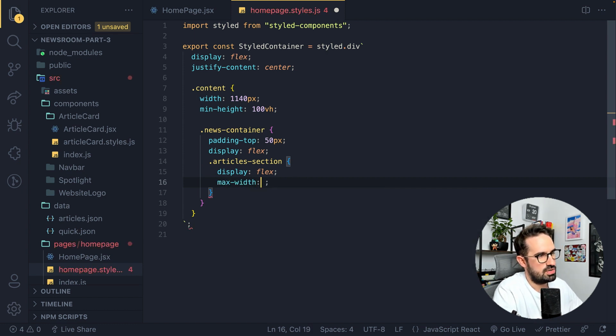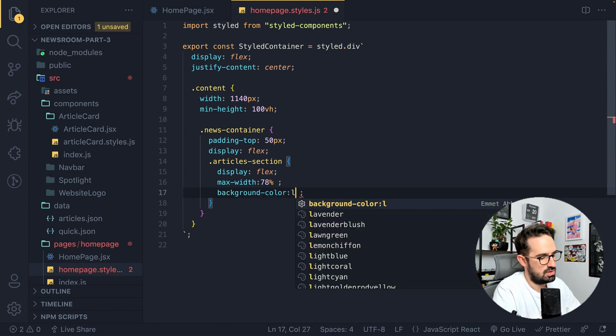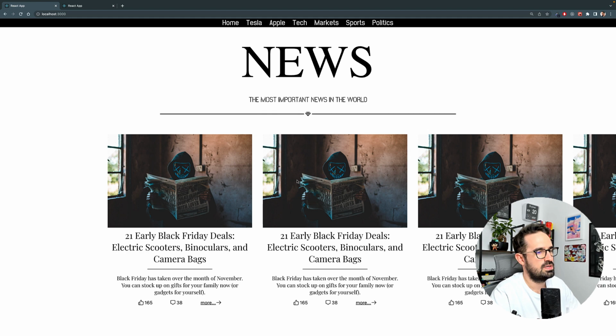So you remember guys, we're going to have a vertical quick section on the right, so we don't want to use the whole width, so not 100% but just 78. And to show you, I'm going to use background color light cyan. Nothing is going to change now, I just wanted to show you guys. So the actual limit is here, okay?